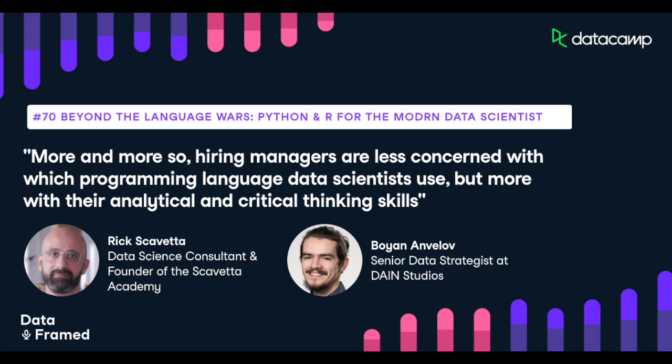So if you come to a company being able to demonstrate that you have critical thinking and analytical thinking skills, you can pick up one of the languages. And if you only know R, you can pick up Python. I know people here in Berlin that have a very, very strong math background and it's purely R. And they're hired at a very small startup, and they're given a month. And the first month is learn Python. Your job is literally learn Python. And we're going to give you 1 month.